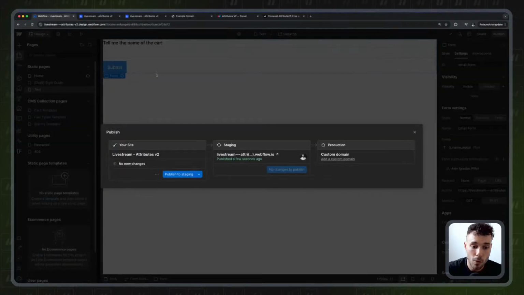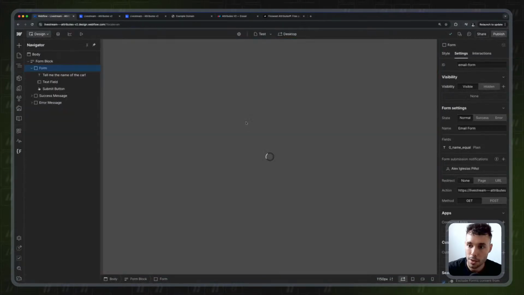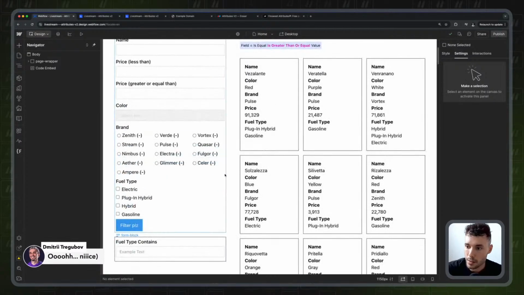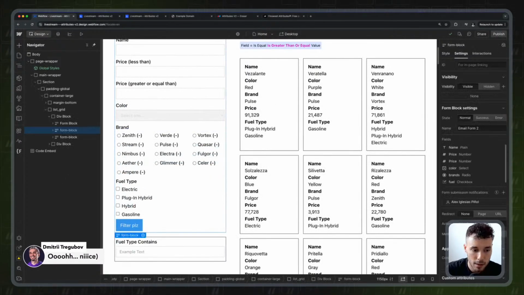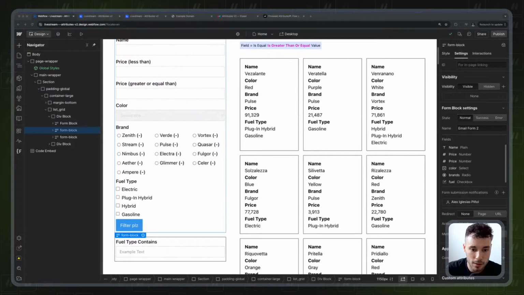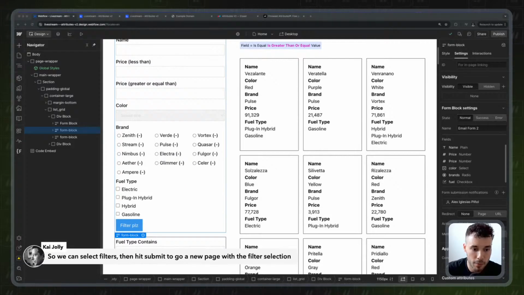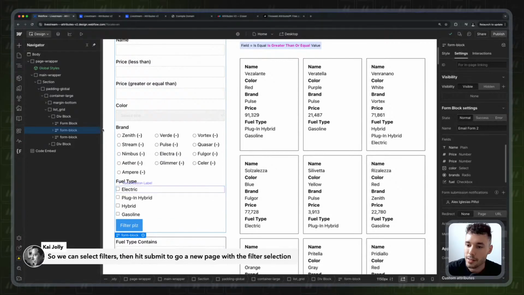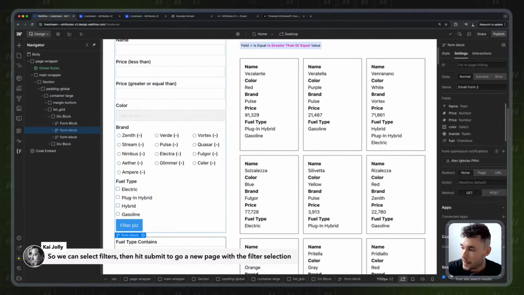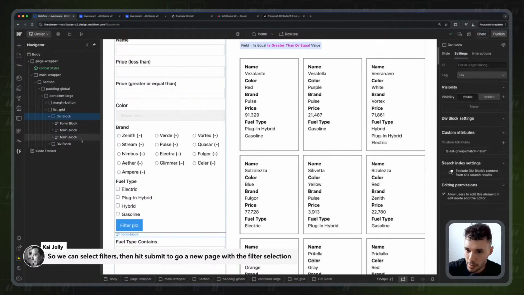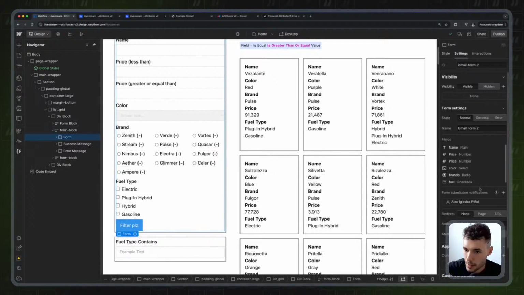Oh, there was one more thing that we could do here. So we can select filters, then hit submit and go to another new page with the filter selection. Correct. Yep. So let me enable back again, for a second, the allow submit.